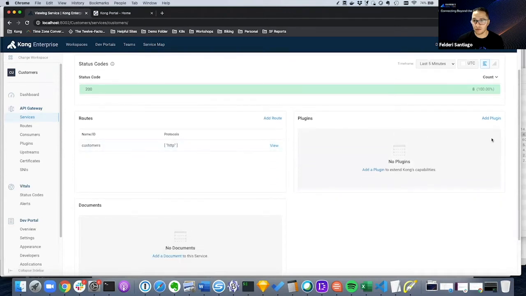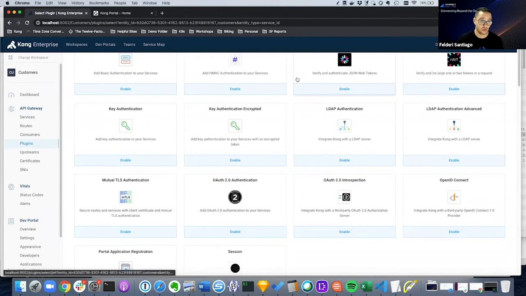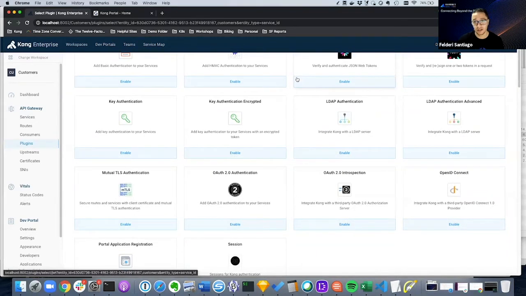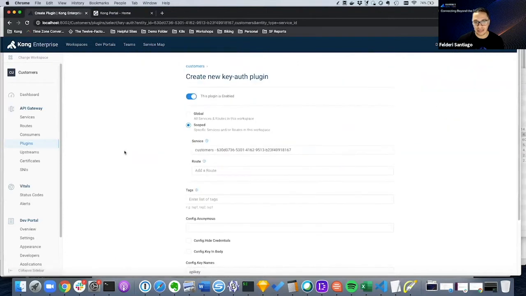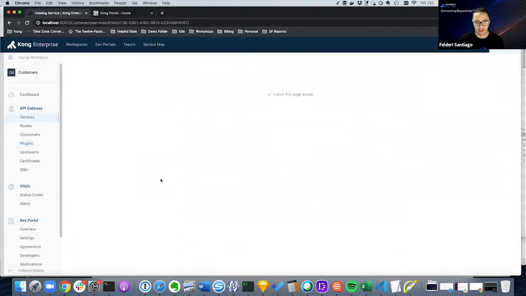And in this particular case, what I'm going to do is add a Kong plugin. And a Kong plugin is essentially policy. So I want to create and apply policy as to who can access this particular API or potentially how often. Kong has a very rich number of plugins or policy that we can apply to this API, from authentication to caching to transformations. This is really giving folks the ability to govern the API exactly the way they want. I'll choose a very simple authentication policy for this example and just require a key authentication to access this particular API. Again, I'll apply it to that customer's API and click create.